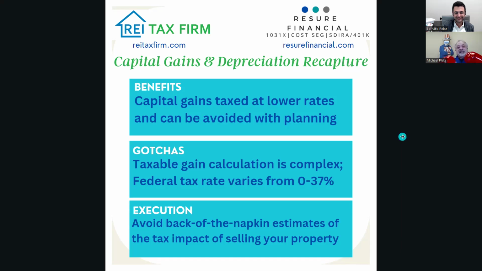The interesting conclusion from that is your calculation can be wrong either way. Sometimes your estimate is, let's take 15% of what I believe the gain is. Like we were trying to illustrate with Bernard, you are probably wrong in the number of what your gain is, and you are probably wrong in the number of what your rate is. But even if you get those two close enough, all of these other pieces can create a result way higher or way lower.